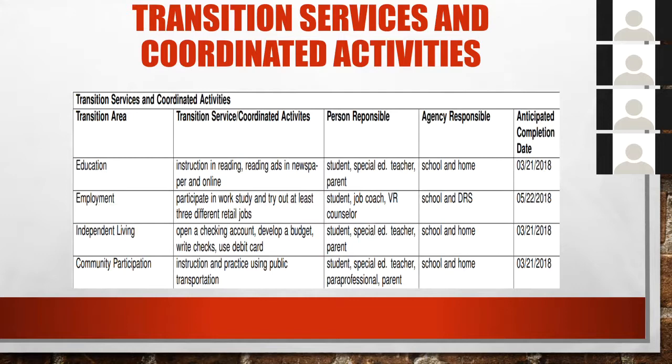For employment, she's going to participate in work study and try out at least 3 different retail jobs. So Jody, the job coach, and the VR counselor will help out with that. Independent living, she's going to open a checking account, develop a budget, write checks, and use a debit card. So she's going to get some real life practice getting better with managing her money. Community participation, she's going to get instruction and then practice using public transportation, so the city bus.